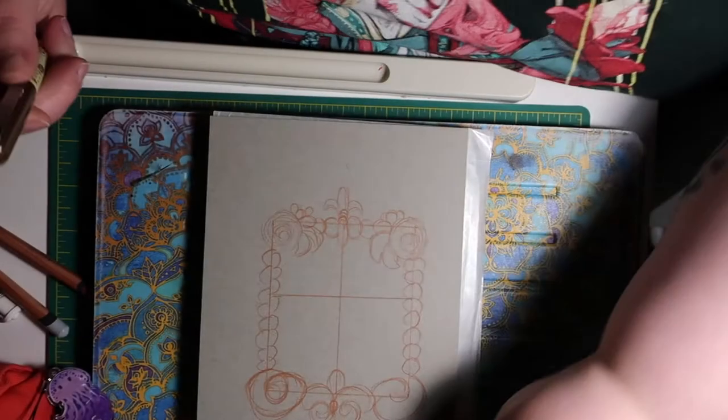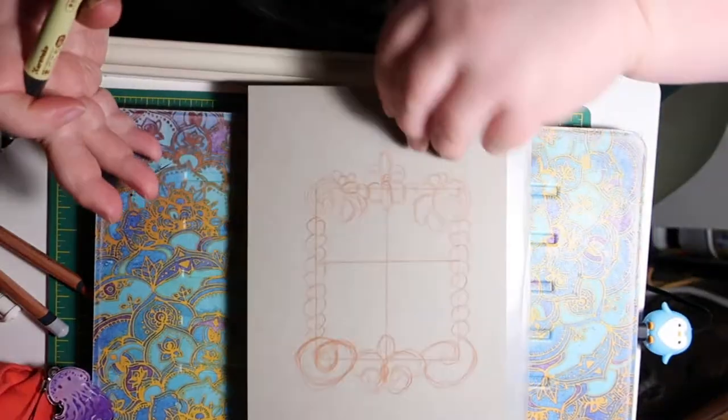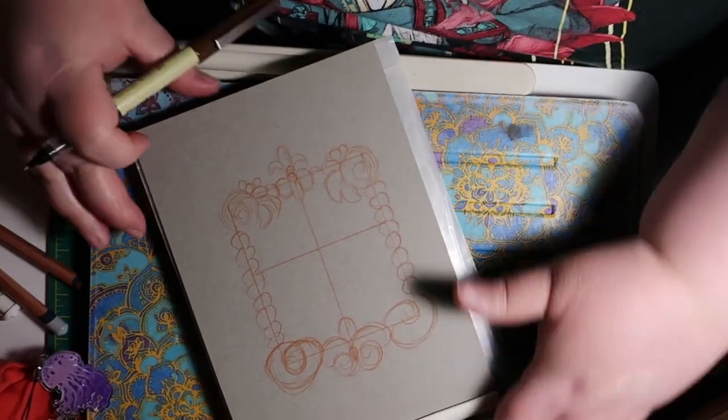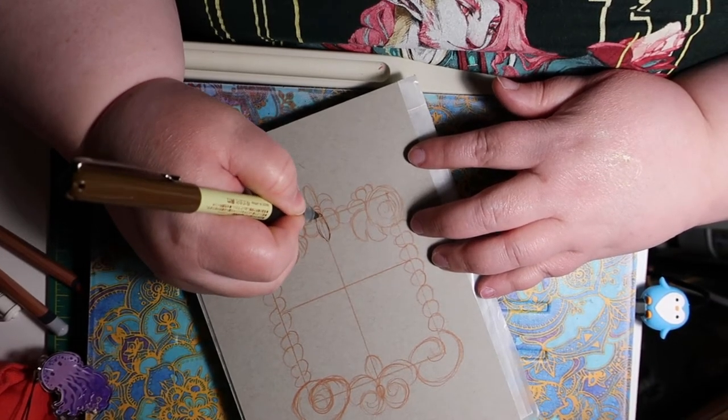I will maybe do some swatching and demoing of the thing here in the next day or two, not right now. I am very cold, I look blue, so I'm gonna go and try and turn myself not blue. Do good, be kind, be brave, encourage. So here is me demoing the thing. I'm in the Strathmore gray book. I've given myself a bit of a sketch to work with, and we're gonna come in and do a quick lining with the brown.